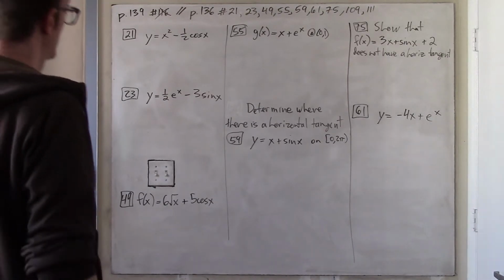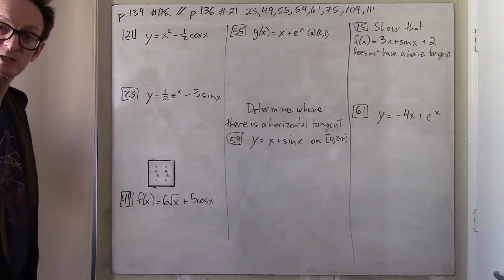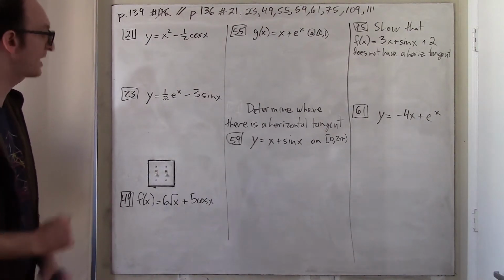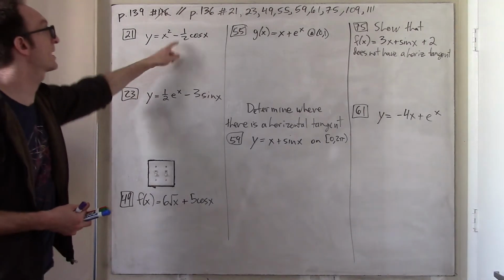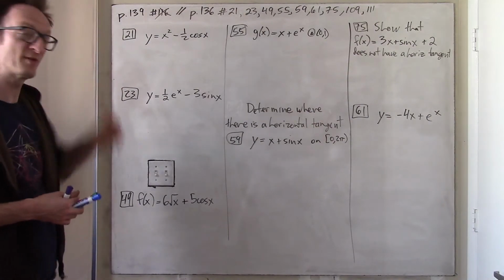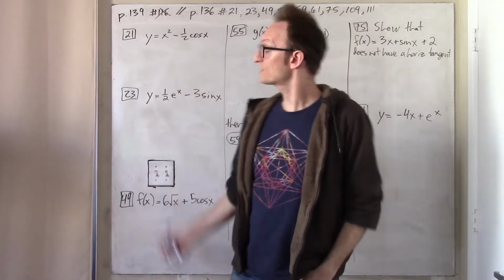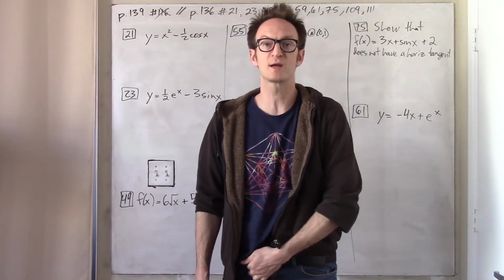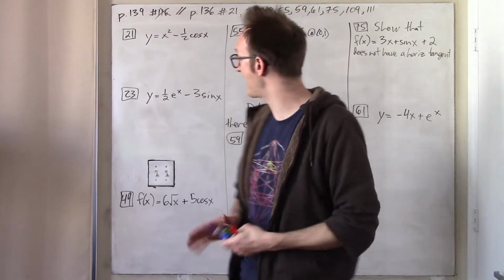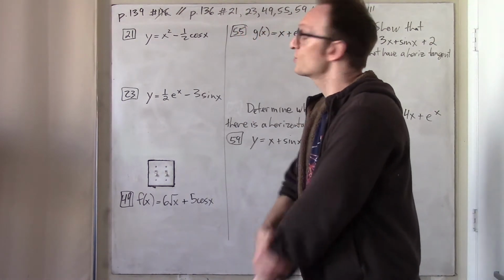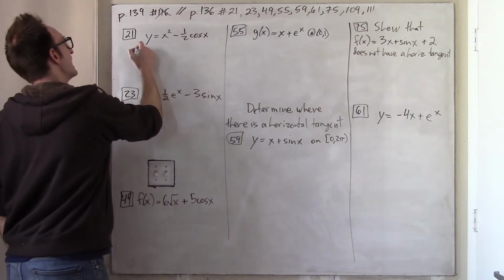Okay, we are back. Most of this homework was just doing a bunch of problems that were relatively straightforward. So here we go, y equals x squared minus 1/2 cosine x, directions are find the derivative. So this is the most basic kind of problem. This is what calculus students all over America are doing. I just give you a function and you need to be able to take the derivative by hand. So this is just a matter of do you know all your formulas and can you keep it all straight? Well, I think we can.